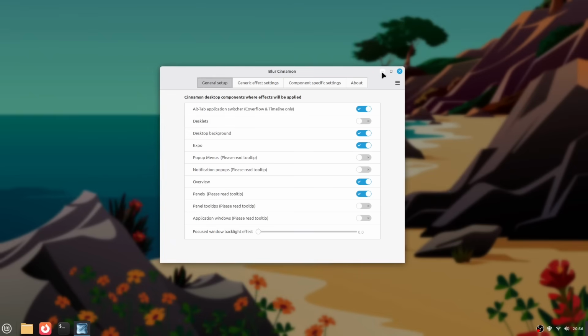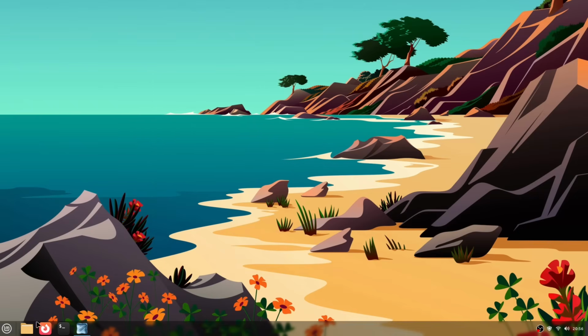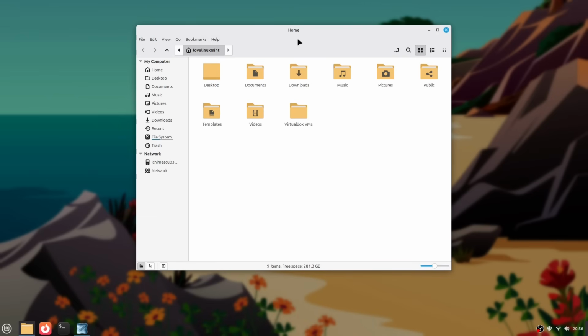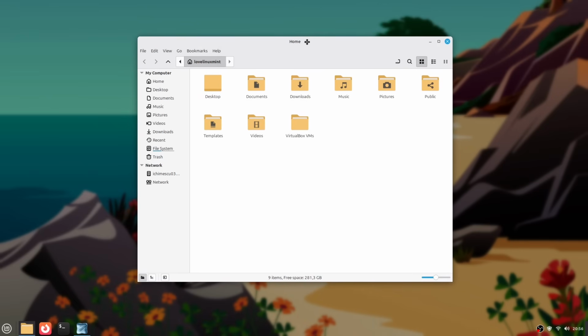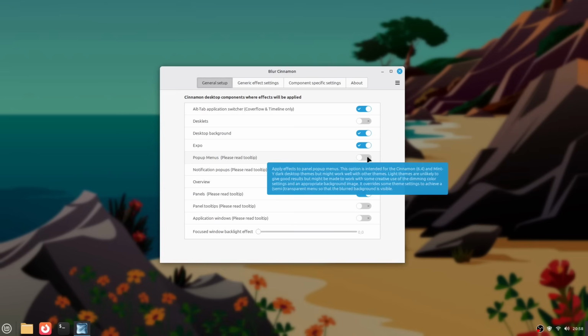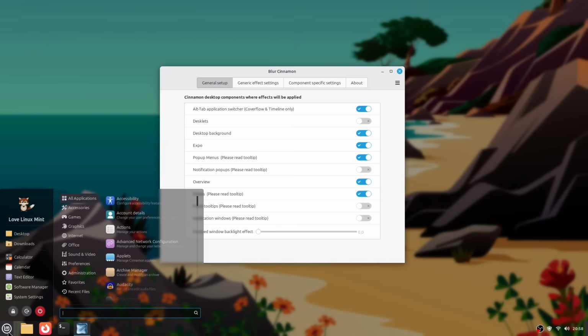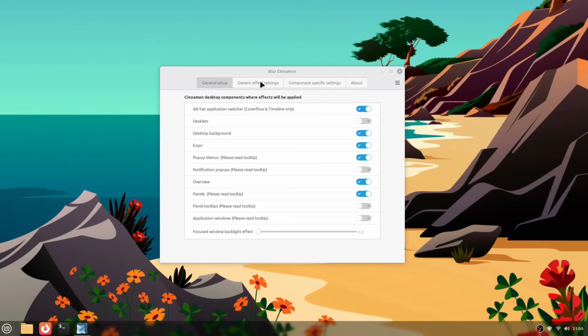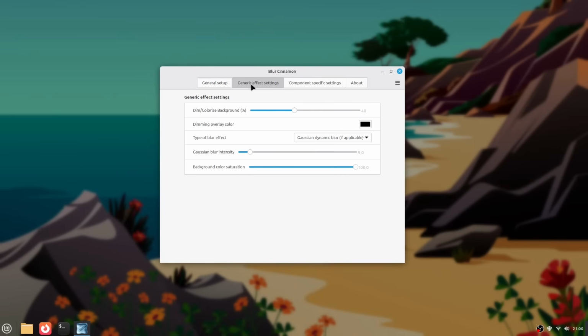A very interesting detail here is that the effects on the desktop can be applied at all times or only when a window is in focus, which creates a subtle and refined visual effect. The second thing to activate is pop-up menus, so that the menu becomes transparent and takes on that modern frosted glass look. From the configuration panel, you can control the intensity of the effects for each element individually, as well as the brightness and saturation levels, so that everything matches perfectly with your theme and wallpaper.